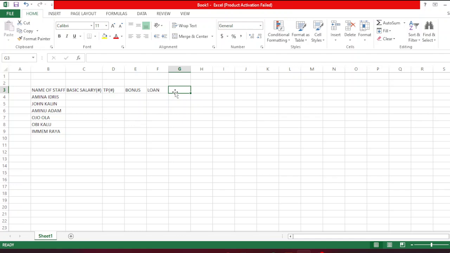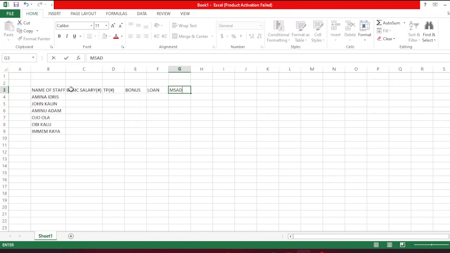Okay, salary after deduction. Here should be main salary, that's after deduction. Main salary after deduction. Let's say this is what we're using. MSAD, main salary after deduction. That means after the loan, and if the person is into payment of pension, that one can also be part of it. But now let's go with this.